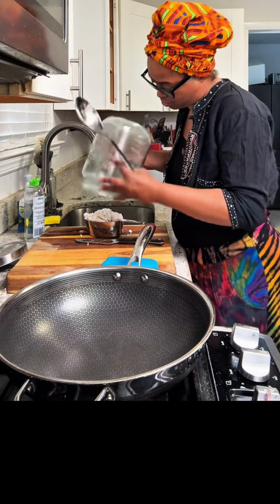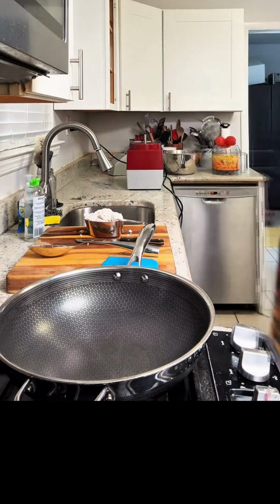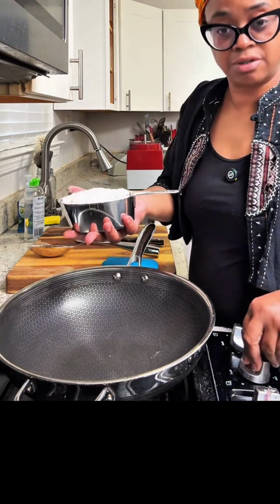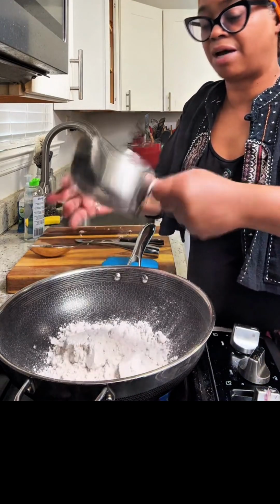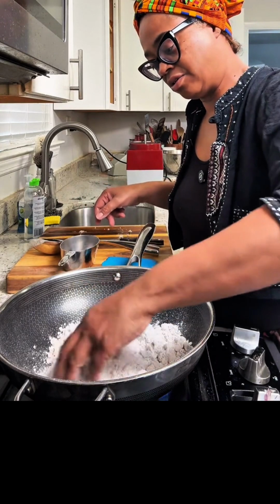I usually have too much flour, and now not enough flour. So this is about 1.5. We're gonna turn on the heat, and we're just gonna put the flour in like that. Yes.